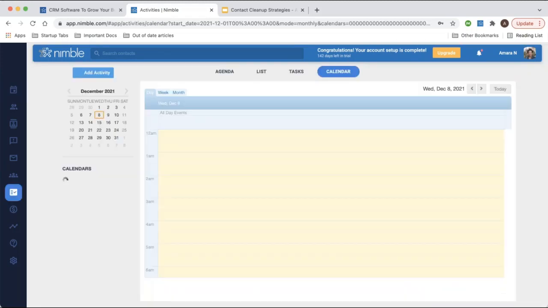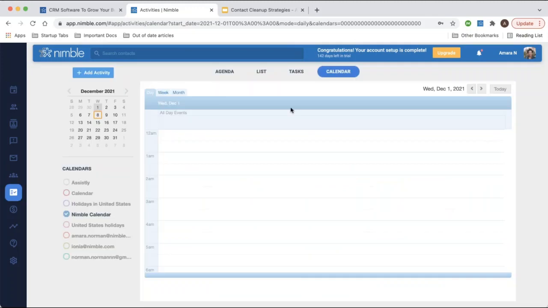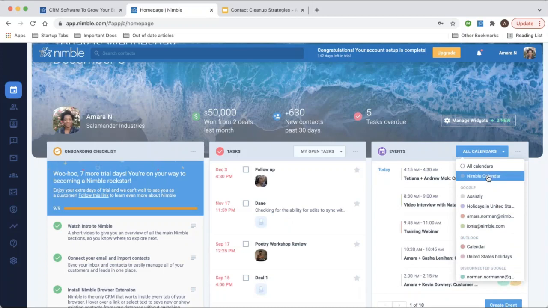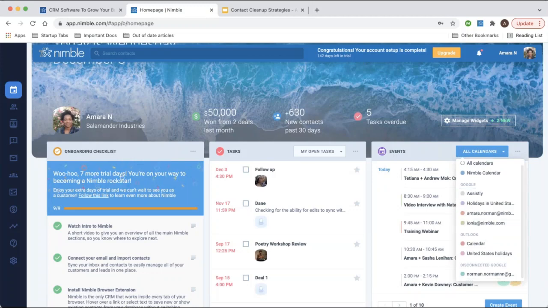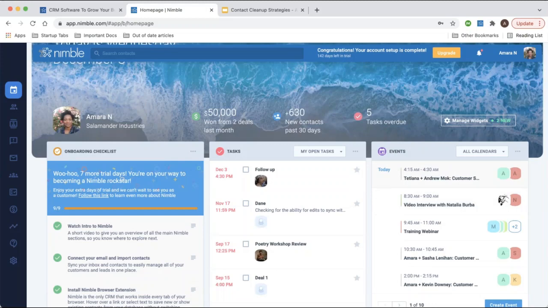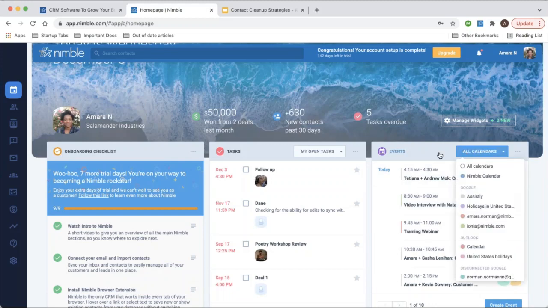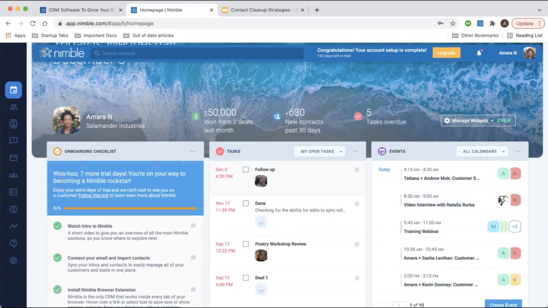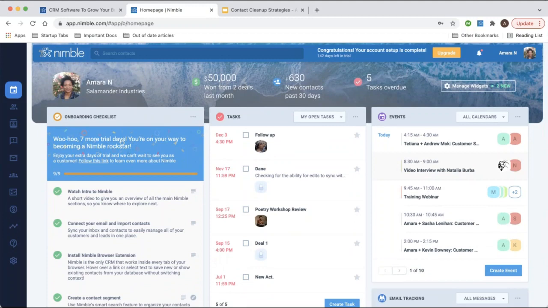For instance, you'll notice on my events widget here, there is a record of all the different calendar options. We do have a built-in Nimble calendar, but you can also select between, for instance, if you've selected to go ahead and sync one of those Google calendars or Outlook, they'll be displayed here. So you might, for instance, want to duplicate calendars to have multiple displayed at once. I'm sorry about that. I keep clicking on these widgets, and clicking on any of them will also take you directly to their tab here in Nimble as well. So I apologize for that. But yes, you'll be able to see all of your calendar events displayed here.